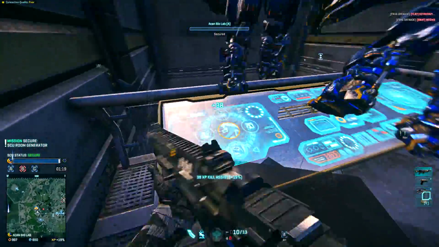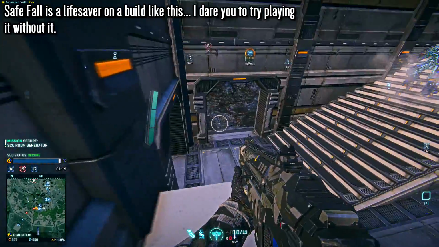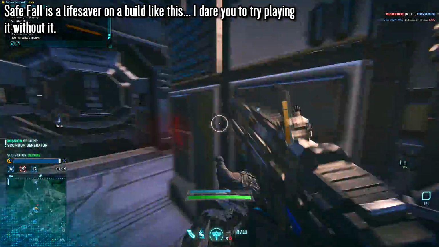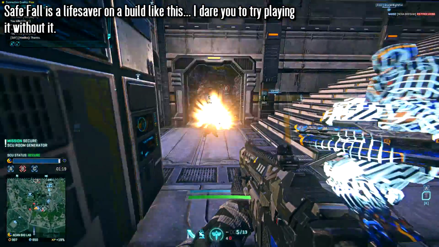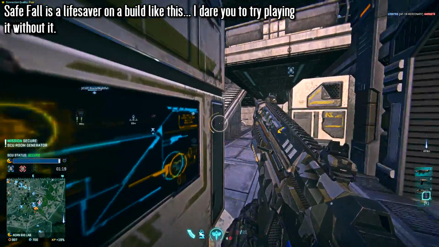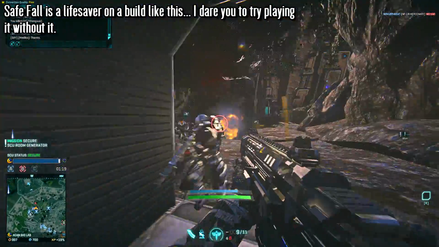Now, another investment I would actually recommend making with a loadout like this is the safe fall implant. Now, thankfully, it's pretty damn common to acquire this implant, so you shouldn't have any issues in that regard, but it can actually be an absolute godsend in making sure that you don't splatter yourself on a cliffside or off a cliffside while using these jump jets that certainly have a decent amount of kick to them.